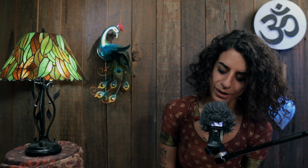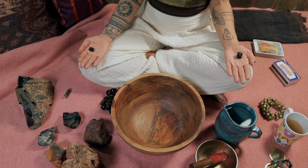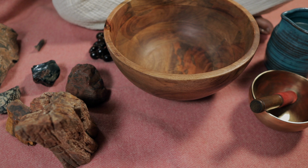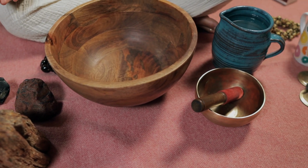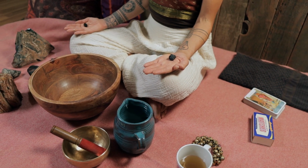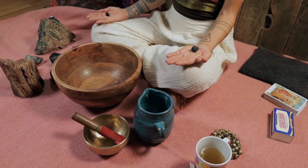And take some time to journey inward. Today's practice will focus on our roots. At the base of the spine lives the Muladhara Chakra. And we will seek to activate this chakra and make sure it's balanced.